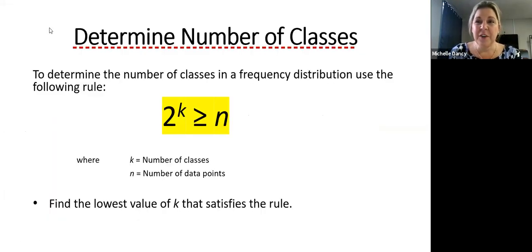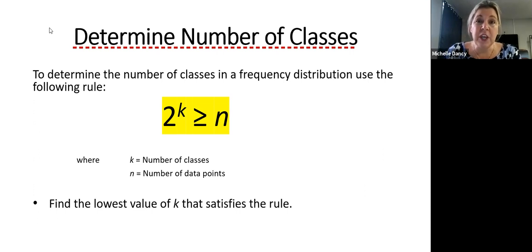Okay, so one of the first things that we're going to have to do when we are dealing with grouped data is determine the number of classes that we need. It was easy when we were using discrete data, when it wasn't grouped and it was just whole numbers, like on our absences example or on our iPad example. We just chose all the different numbers that showed up because there weren't that many. But when we have lots and lots of numbers or continuous data and we have to group them, we have to decide, how are we going to group them? Are we going to group them by twos, by tens, by 20s?